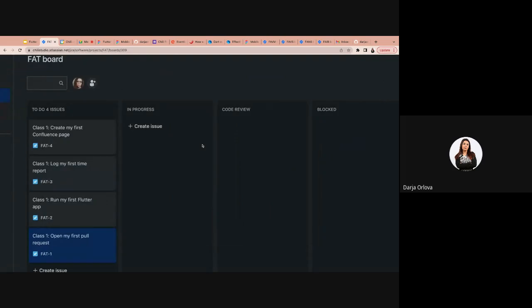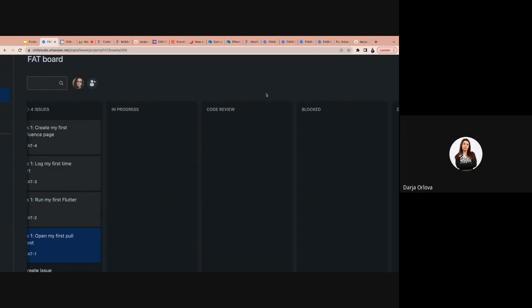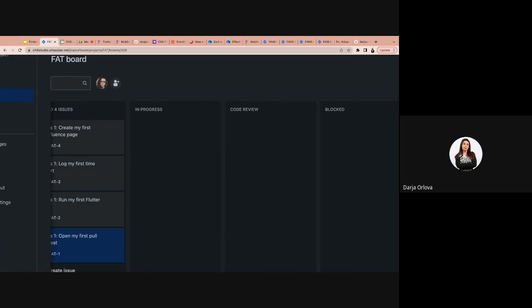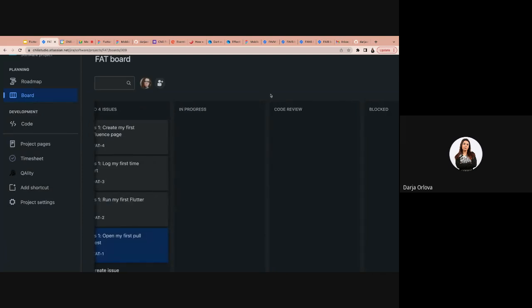There can be as many columns as you need for your project. In real life, in Chile, we also have two more. It is after code review. It doesn't get automatically moved to done. It gets moved to test, because we also have a manual QA process, both automatic and manual, but it always has to get approved by a specific quality assurance engineer. So it moves on to test. Then to test is basically the to do, but just for the QA. To do is for the developer, and to test is the backlog for QA.